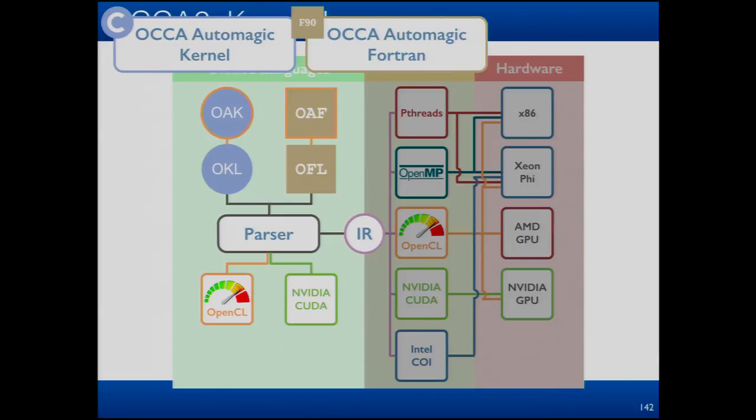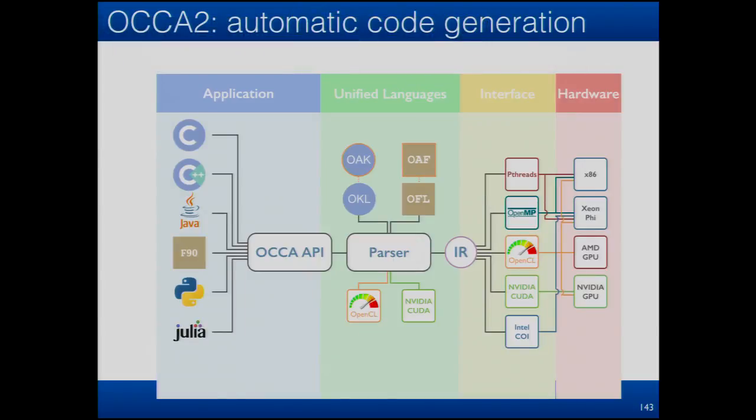We have a research project, and this is very much, this isn't in production. The OKL, OFL, Fortran, and C kernel languages are in production. We have all our application codes, finite difference, finite volume, finite elements, spectral elements, algebraic multigrid, all sorts of different codes are built using OKL and OFL. We have a kernel language which is much more speculative, which is just regular serial language, which is our next step, where we're going to try and get to the point where we can take your crappy atmospheric code and automatically turn it into kernel code. But that's a work in progress.